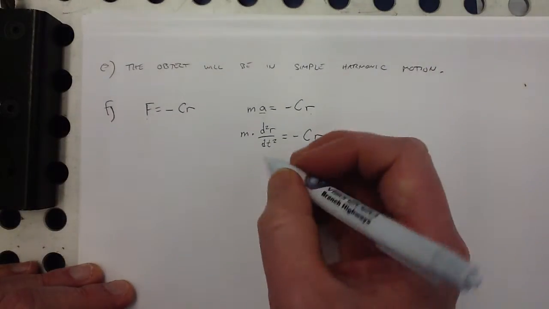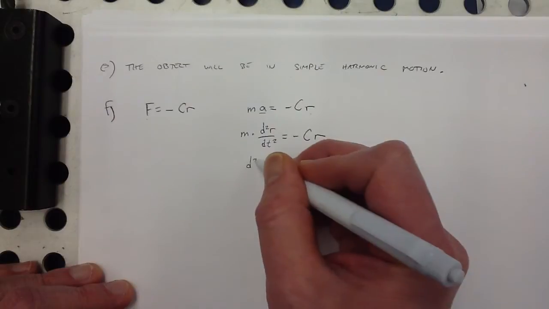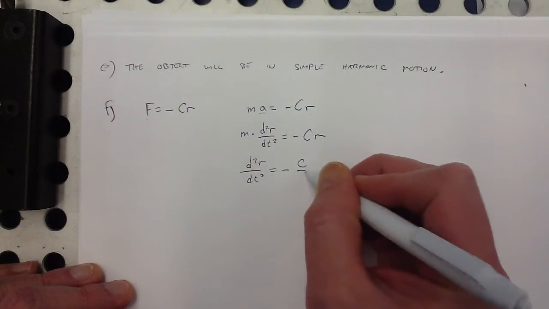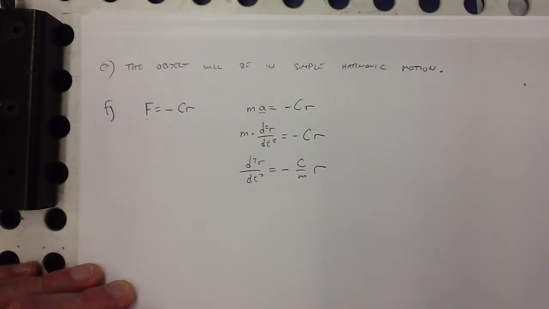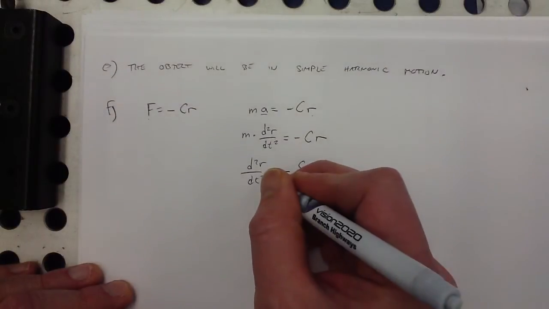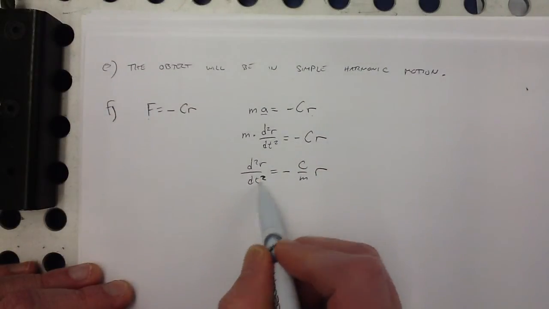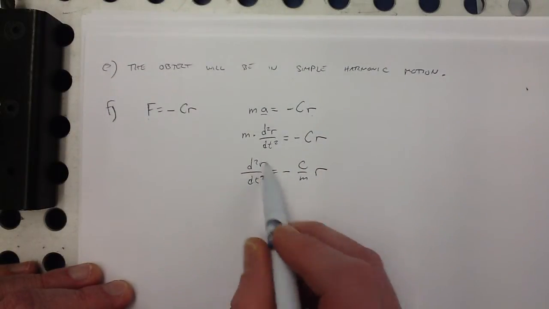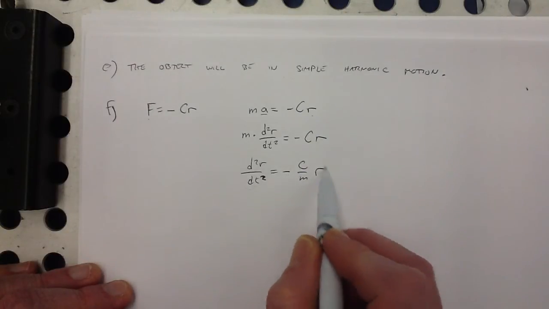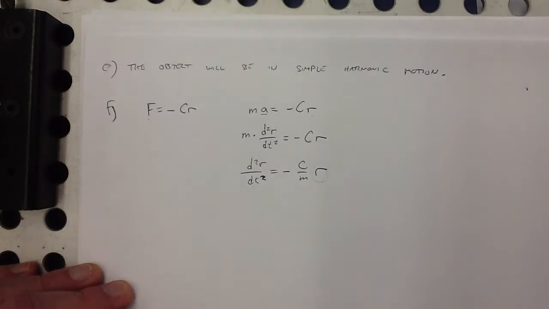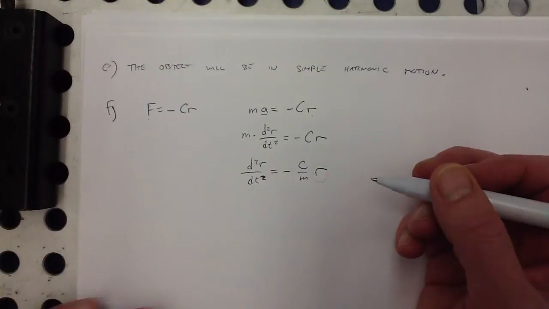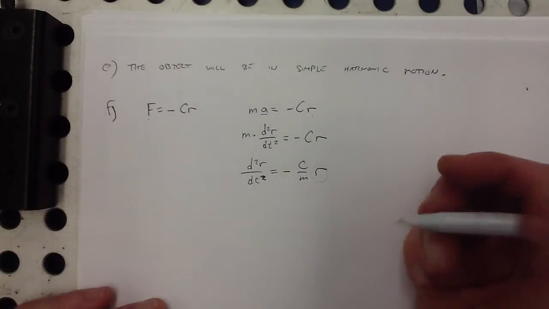like that, right? So dividing both sides by m, like that. And then we talked about, I think we might have mentioned in class the other day, what kind of function has a second derivative that's the negative of the original function. Well, it turns out that this is a sine or a cosine function that you use. And the convention is to use a sine function, although it really doesn't matter.